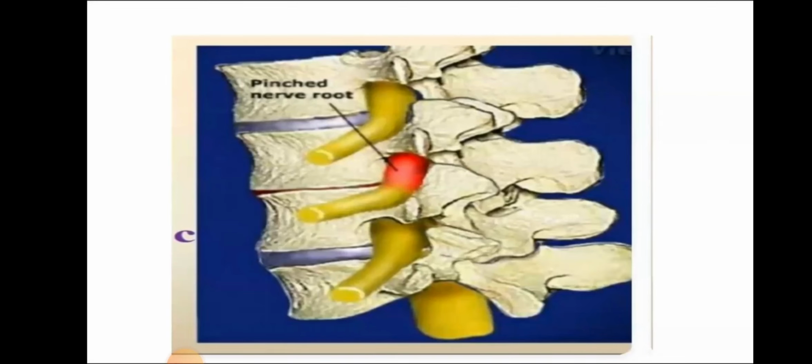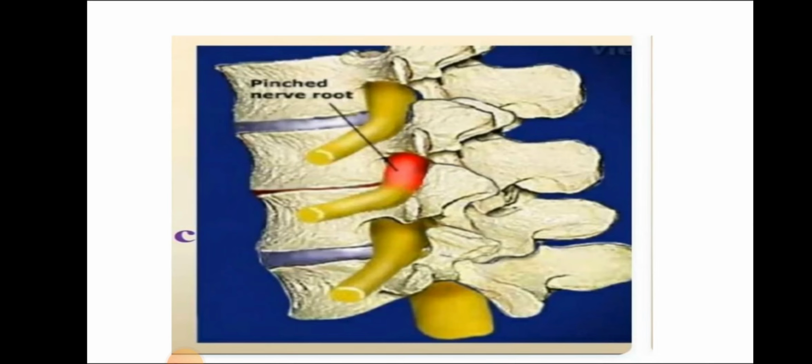Once infected, the soft nucleus center and the fibrous annular wall weaken, decay, and collapse. As you are seeing, the thickness is getting reduced. That is because the soft nucleus center and the fibrous annular wall get weakened, decayed, and collapsed. So the space is getting reduced, and because of that, the disc closes, squeezing down on the nerve root, and there will be pain.